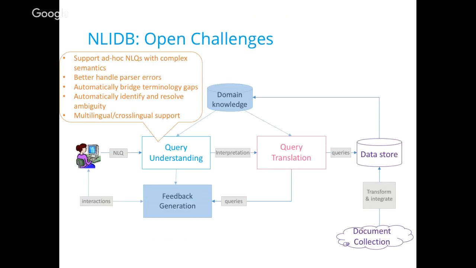Another aspect that none of the systems try to resolve today is how to do it for other languages. There are over 3,000 languages in the world, right? Right now, most of the work, pretty much all the work I have seen, really focuses on English only. So when we move on to other languages, there may be additional challenges. I don't know, but definitely this is something we would like to have.